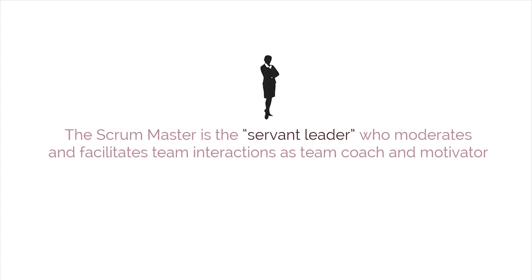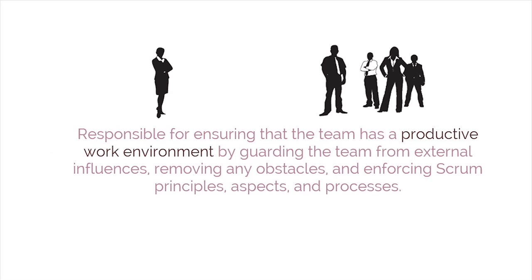The Scrum Master is the servant leader of the Scrum team, who moderates and facilitates team interactions as team coach and motivator. The Scrum Master is responsible for ensuring that the team has a productive work environment by guarding the team from external influences, removing any obstacles, and enforcing Scrum principles, aspects, and processes.